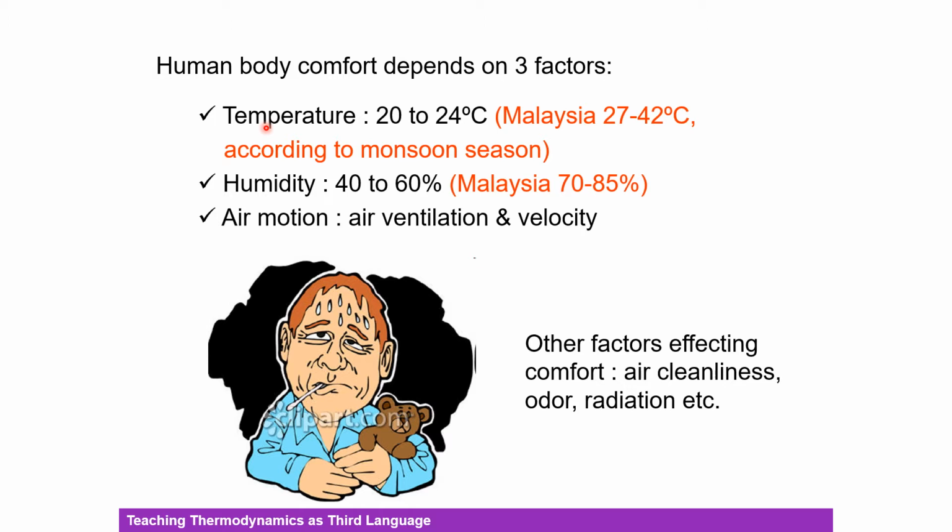Our deep body temperature, if you are a healthy person, is always held constant at about 37 degrees Celsius. Your body will feel comfortable if you are in an environment in which you can dissipate this waste heat comfortably. Now, we know heat transfer is proportional to the temperature difference. Therefore, if you are in a cold environment, for example if you go to Cameron Highlands, our body loses more heat than it normally generates, which results in a feeling of discomfort. The body will try to minimize this energy loss by cutting down the blood circulation near the skin, and this will cause a lot of discomfort.